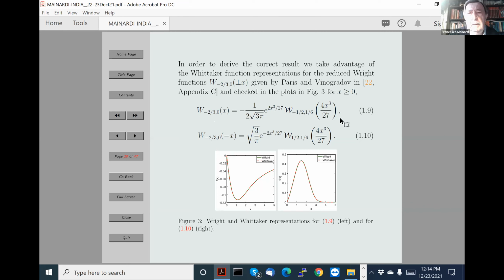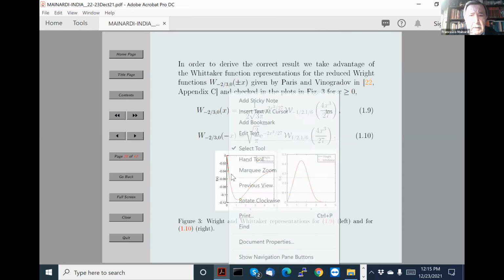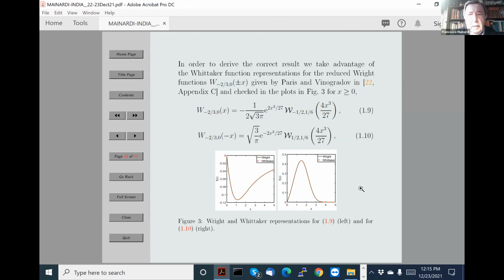So I say this: Professor Paris is my author, to complete my project, to see a general relation between the Wright function and the Whittaker function, because these are simple cases of my project. And in fact, you see the function is plottable, and one is a Whittaker, and this is a Wright, and my student was able to check with a plot, because the plots are the same. You see, a mathematician can write the formula, but the formula should be checked.